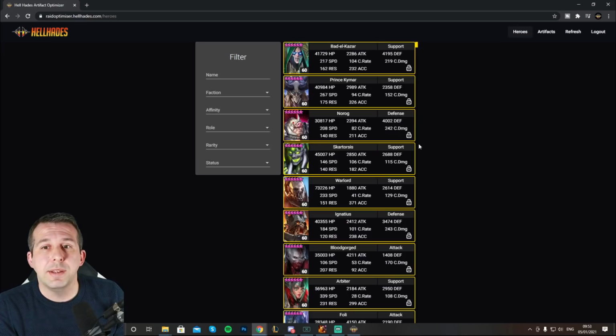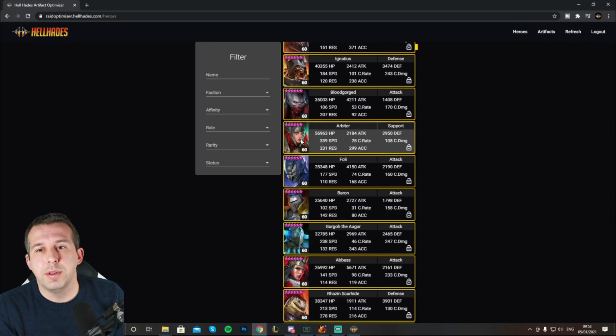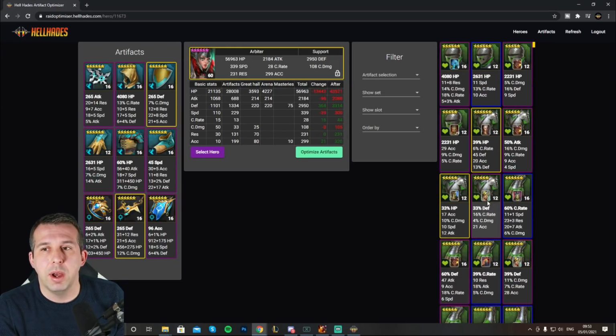So if we go back into heroes then, if I want to re-gear someone, so let's say I want to make my Arbiter now my fastest champion. I want my Arbiter to have all of my fastest speed gear. I go into this page here and it tells me what is currently going on with my Arbiter. So I've got a 339 speed. It's got all of the pieces that I've got equipped on the left-hand side. And then again, we've got all of the gear pieces on the right-hand side.